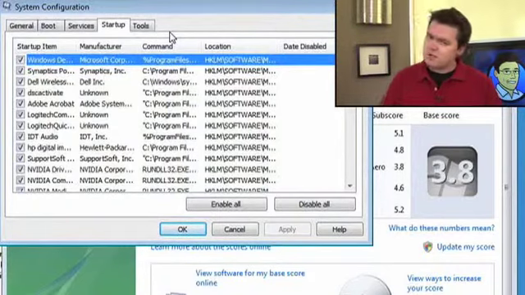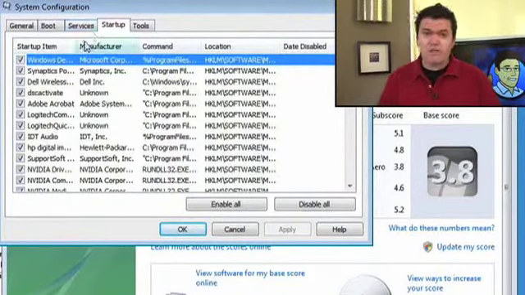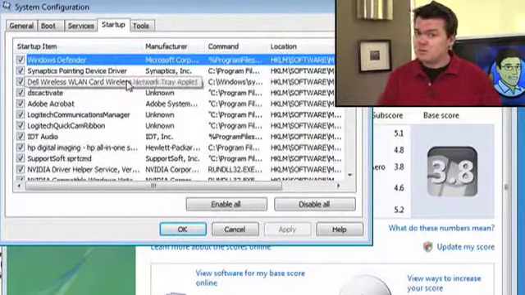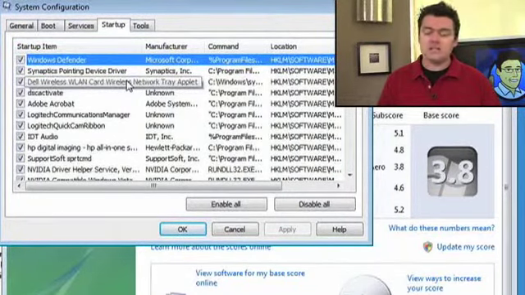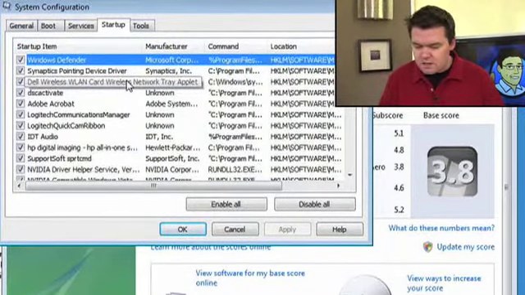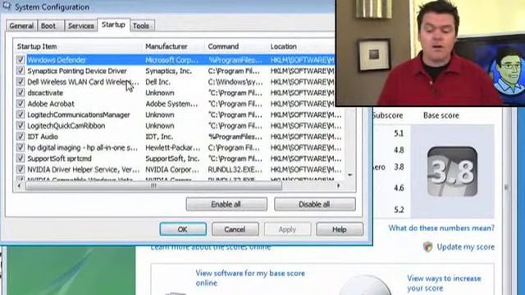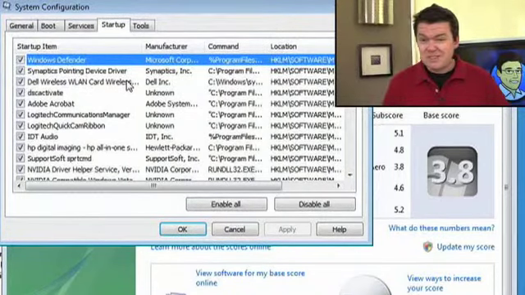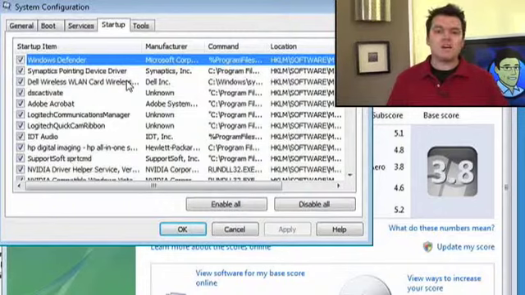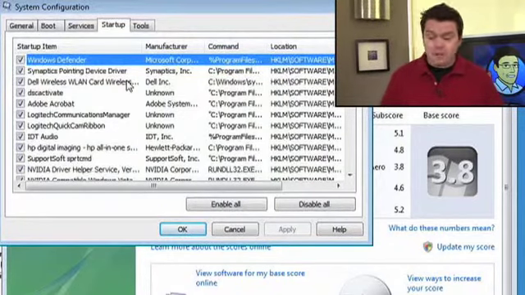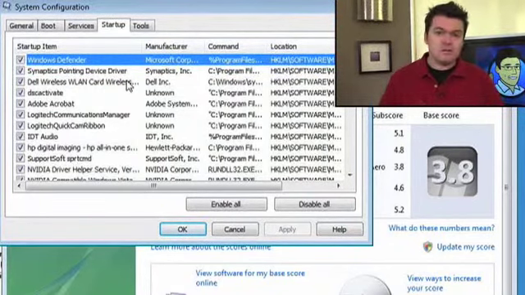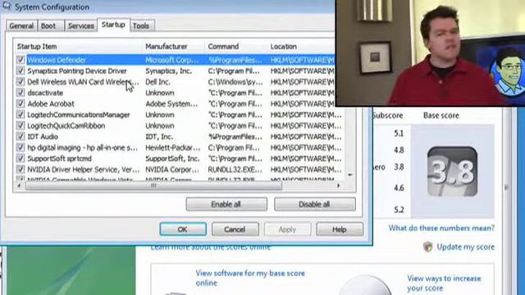Now here's the secret. There's a little secret to this. You can actually turn everything off. You don't need anything to really start up, in the startup area. It's generally things like, if I look at this here, my wireless card applet. Does it need to run? Not necessarily, because it's an add-on. It's a Dell add-on. Adobe Acrobat, iTunes Updater. Those can all be turned off. And you can be very selective if you want. If you're not really sure about this process, be selective. Turn off stuff that you recognize doesn't need to run.